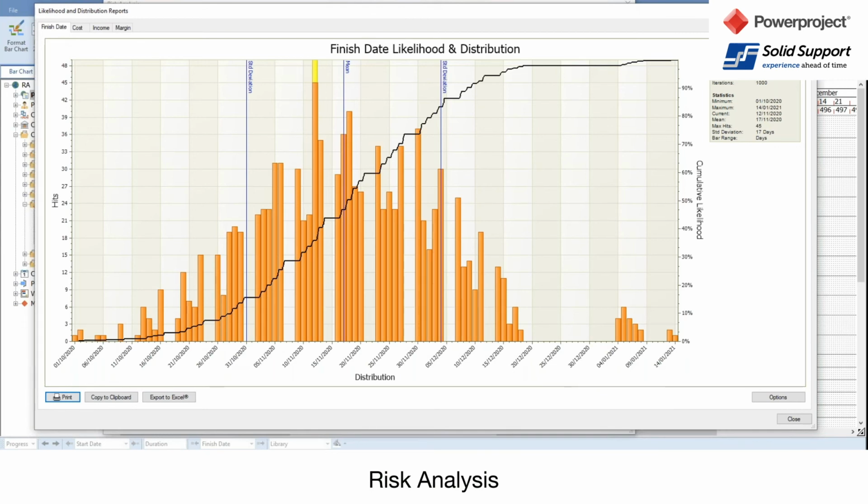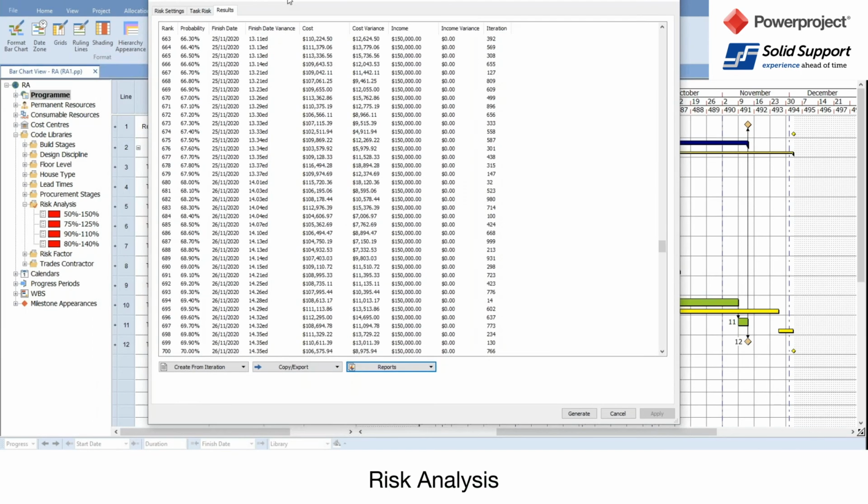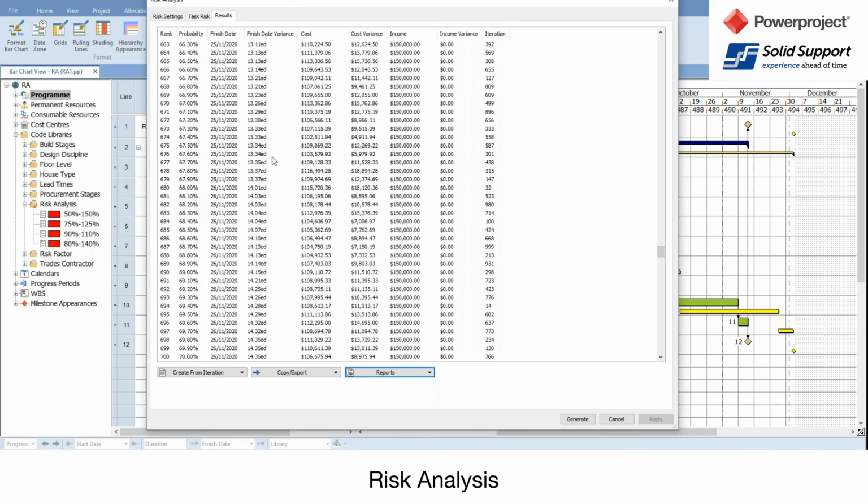Now, what some people don't always realize is that if I cancel and close this down, it will close and lose these settings. If I've baselined from it, I'll keep those baselines, but the results are gone.